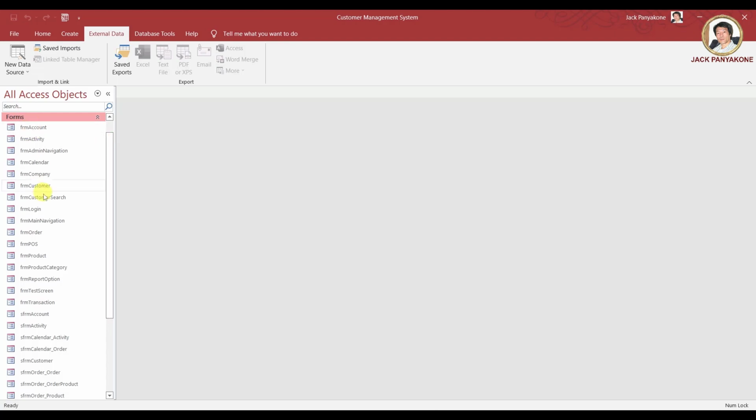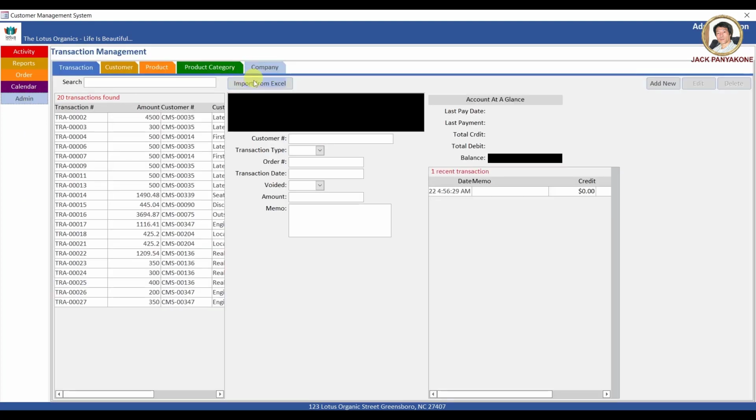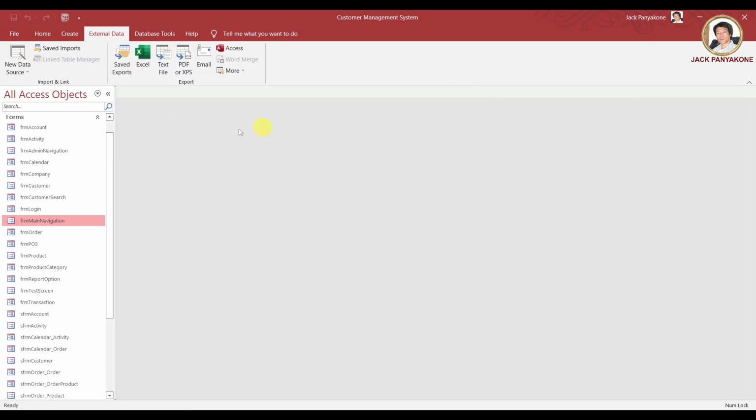Let me show you what we want. We are going to add account in here, another tab for account. But before we do that, just like these, we have to massage these forms. It's not much, it's just a couple of places, not a whole lot. You'll see how fast it will work here.